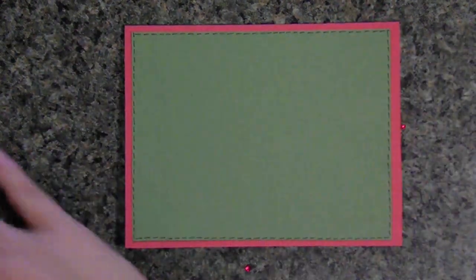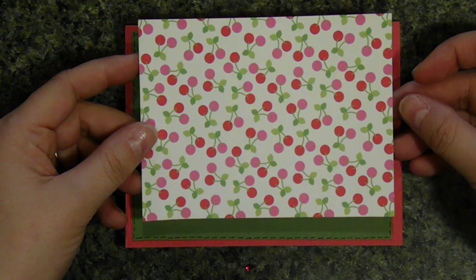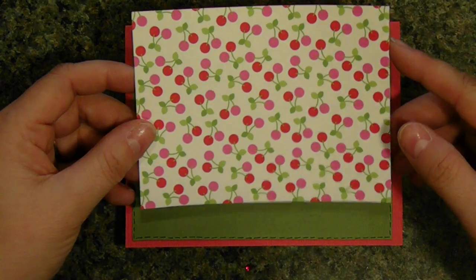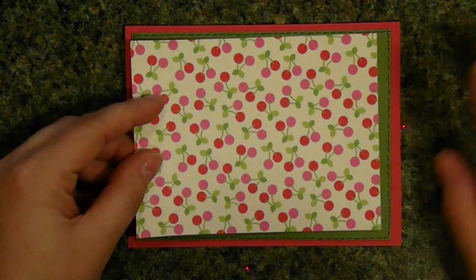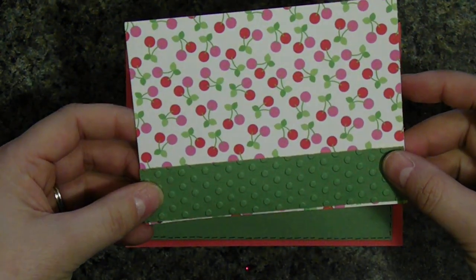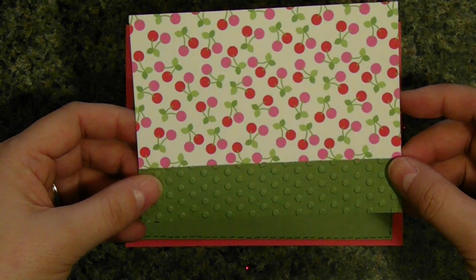I took this cherry paper that I found — I believe it's from Doodle Charmed Designs, it's the Sweet Cake Pack. They're really, really super cute paper, all of their designs actually. I've got a bunch of the paper left over and I'm glad I came across it. I cut that a quarter of an inch shorter than the other one, and then I took the Guacamole green again — this is an inch by 5 inch, because this is shorter than the 5 and a quarter that I do on my standard one.